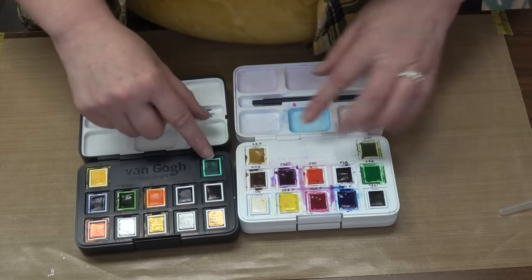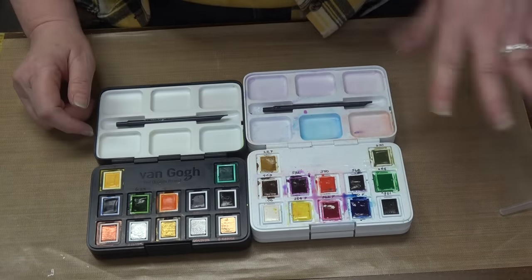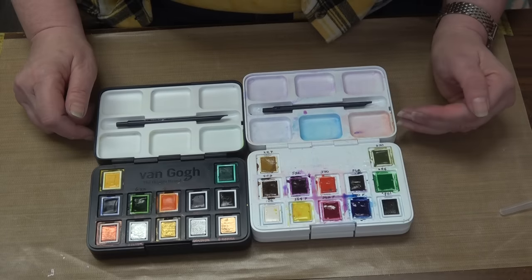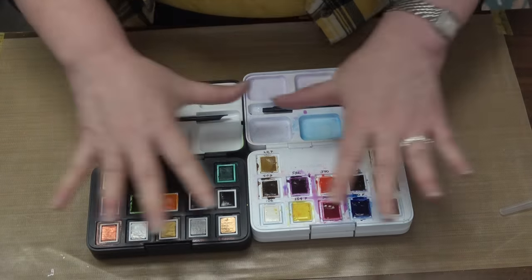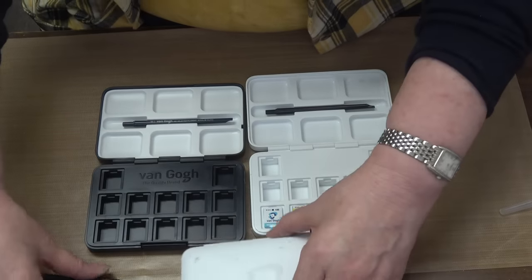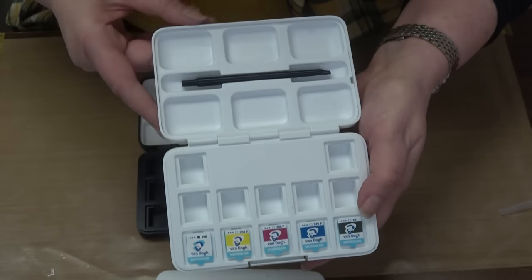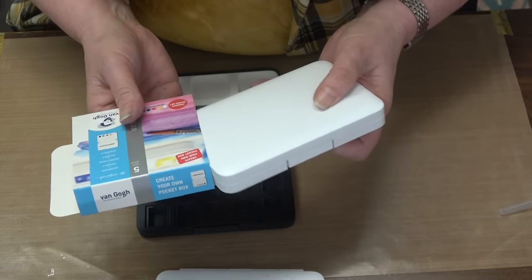I'll tell you, on sale, the little pans, and again, these are a fine art product, the little pans at our sale price are under $4. Under $4 for the little pans. It's amazing. They are such high pigmented quality product. They are so lightfast. You use so little. These should last you such a long time, but I needed to show them to you and explain that if you go looking for, especially this one, you'll be able to find this one, I think, although I think I might have bought all of those too. You might have a difficult time finding this one for just a little while until their next shipment comes in.